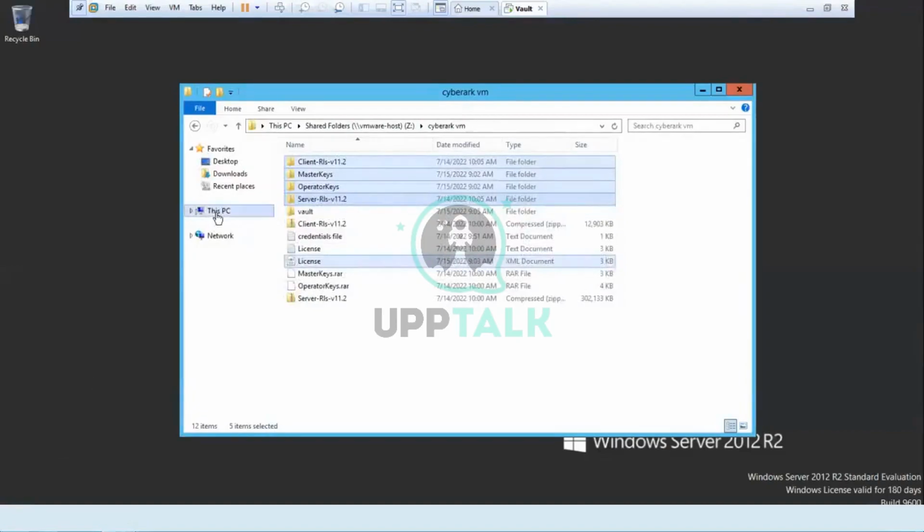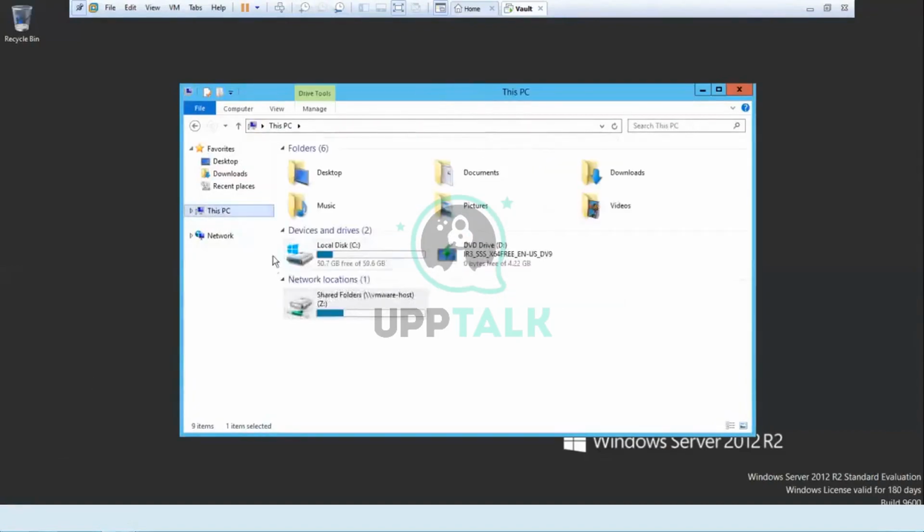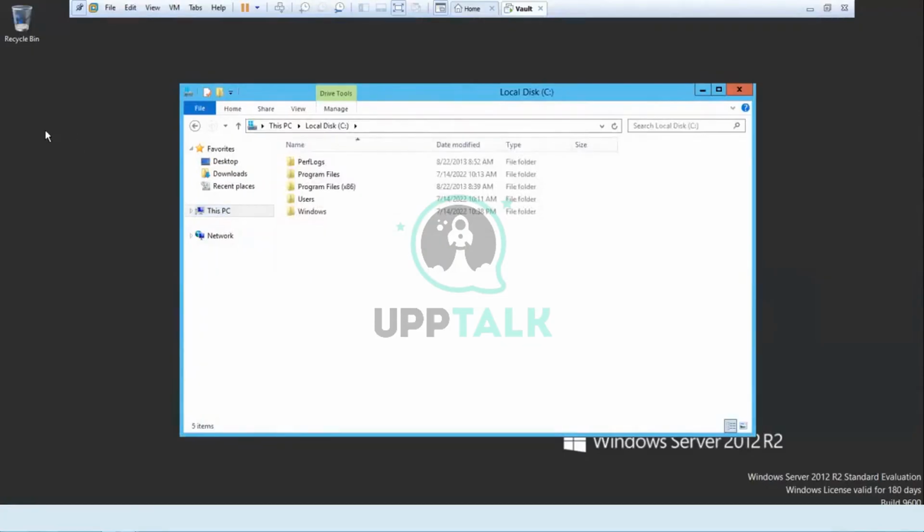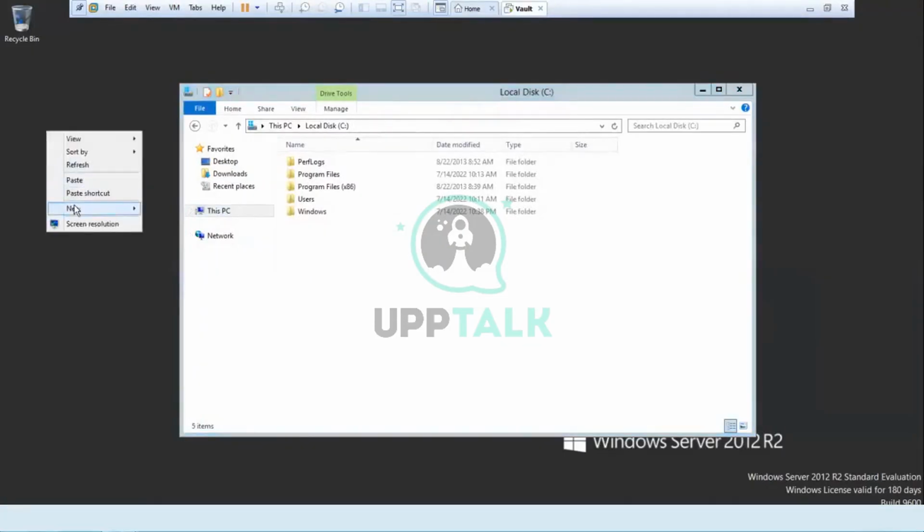Now create one folder on the desktop. Desktop is fine. Open that folder.